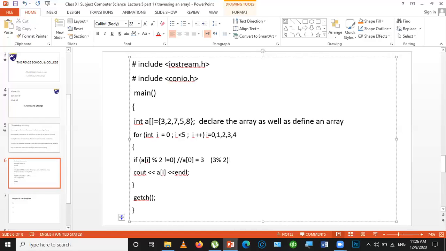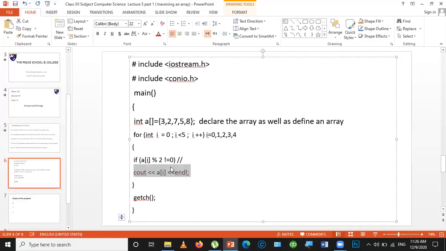This condition becomes true. Now the statement under this condition runs, because the condition is true, and it shows the first value 3 on the screen.